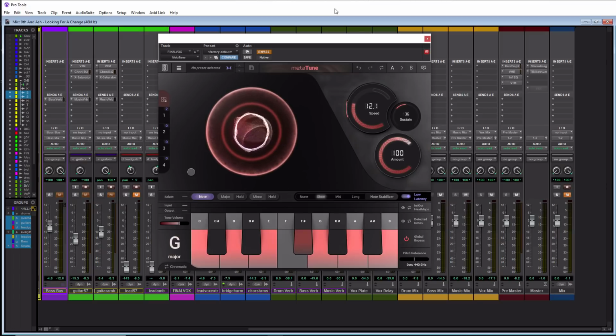So one thing I want to mention looking at the speed here before we start is that we can actually take this up into the negative range. And what this is going to do is give us a sharper note change, okay? So it's going to really accent those note changes with that auto-tune sound, which makes the notes more defined. So that's actually kind of cool. Antares Auto-Tune does not have anything like this, so this is unique to Metatune. So with that being said, let's give it a listen and dial in Metatune.